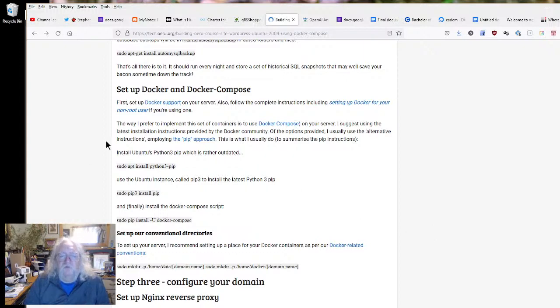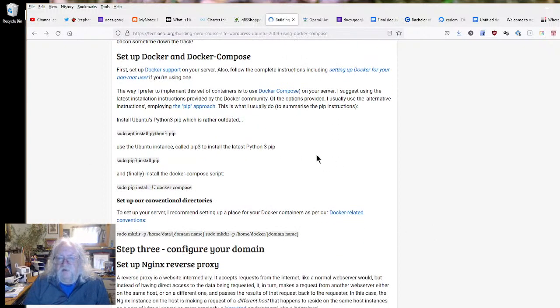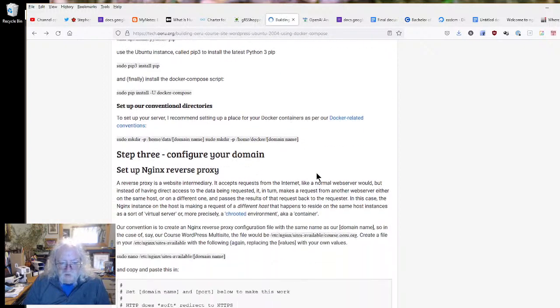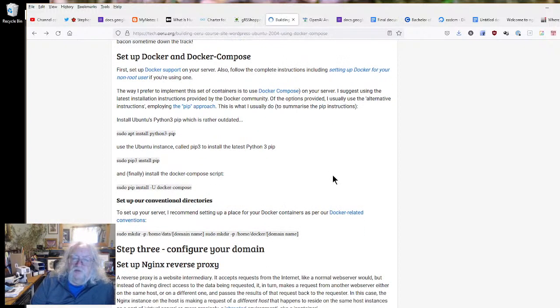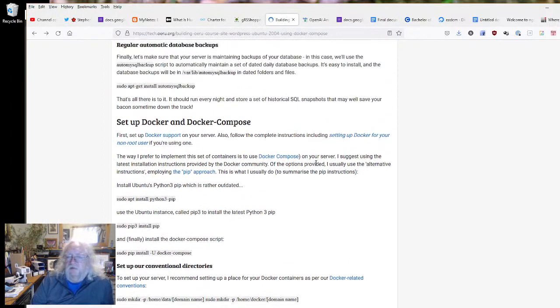So the way I prefer to implement this set of containers is to use Docker Compose. Okay. So why am I installing Python? Okay. Of the options, I usually use the alternative instructions employing pip.